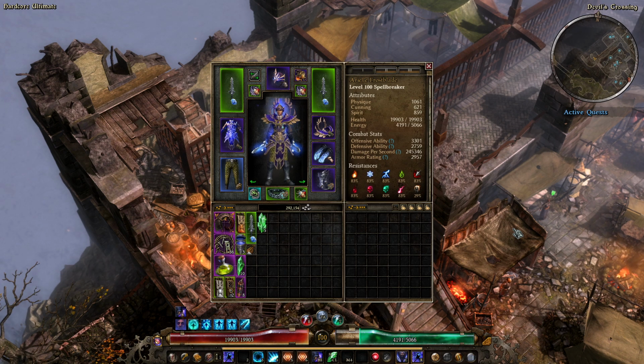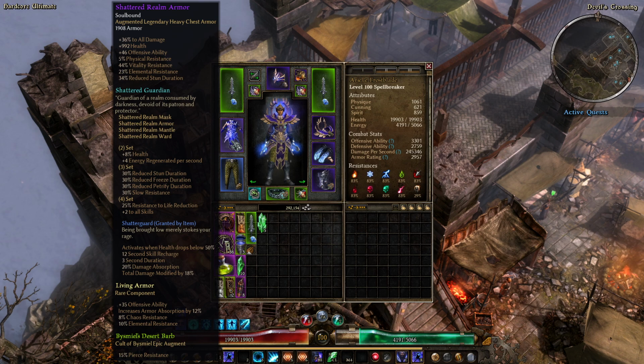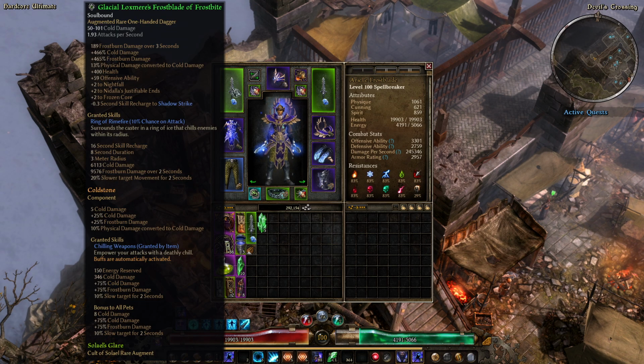This is something that's done SR34, which is the old SR85, pretty comfortably. It has the Shadowed Realm set, which is a very strong general utility armor set. Dual wields Loxmere daggers for low cooldown Shadow Strike. We get the cooldown to 0.9 seconds.